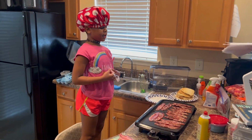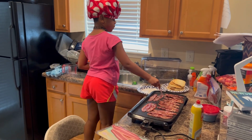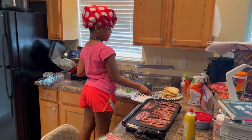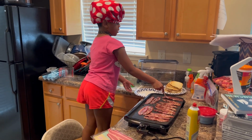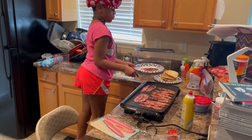I'm going to heat the turkey bacon up. I'm not going to slice it. Good. Scoop them up and put them around the plate. You can do it that way. Good job. You're not gonna burn yourself.